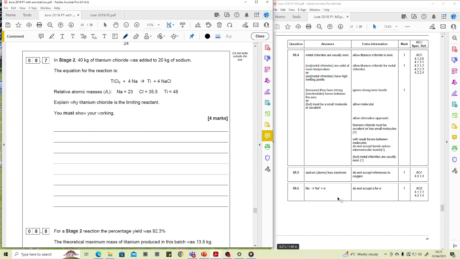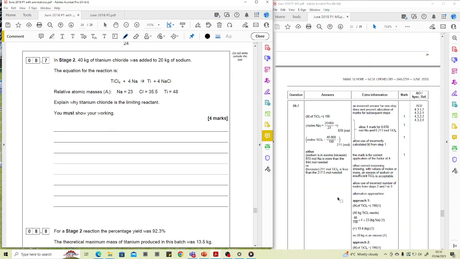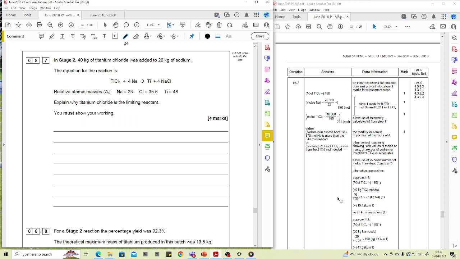Okay, now we've got, unusually, a limiting reactant question. So these only come up very infrequently, once every 3 years. Here's one. We've got 40 kilograms, as we pointed out, so we've got to make sure that we've got lots of moles going on, and 20 kilograms, so we could end up with hundreds or thousands of moles in our calculations, so that would be normal if you've got kilograms to have thousands of moles.